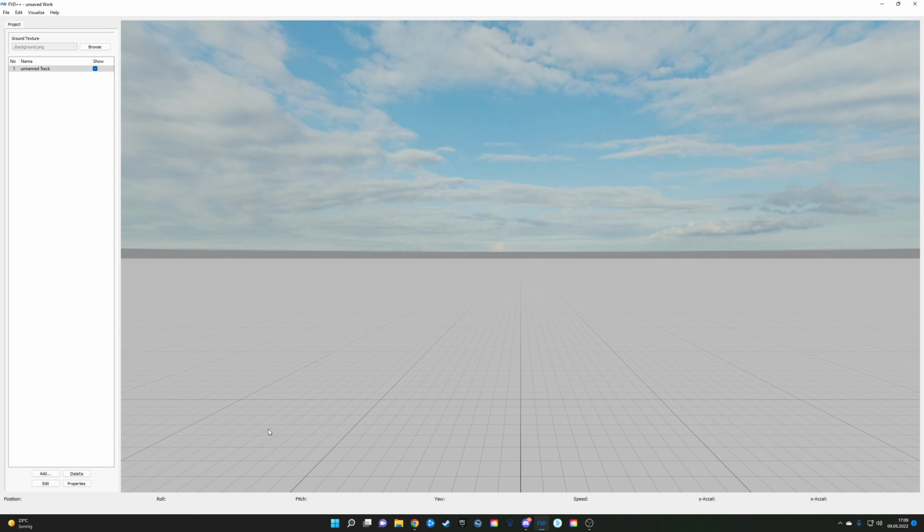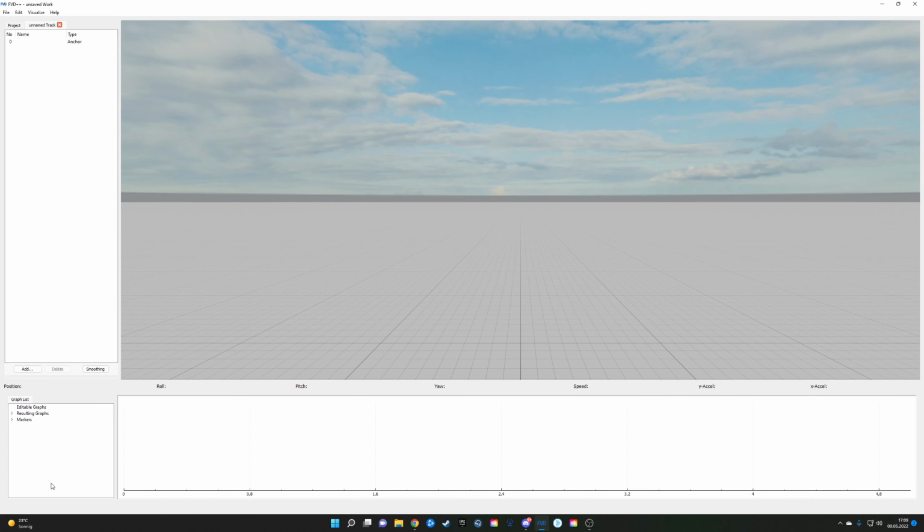So let's get started. First, you hit edit and this window pops open. You've got the anchor setting, which I'll explain later. Now you get to add a new section. This section will be our station, and a station can best be used as a straight section.